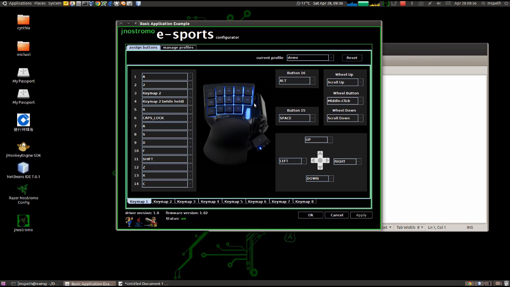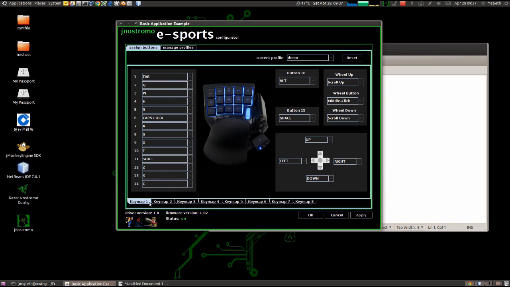And again, this is nothing new. This is implemented in the official drivers as well. You can disable it, so if I don't want 4 to do anything, then I can disable it. Or you can say, what is the default key? I don't want to reset all of my keys. I just want this one to go back to the default. And you can hit apply. The reset resets everything back to the default key settings. You can hit apply.